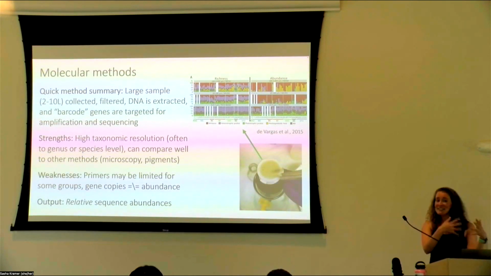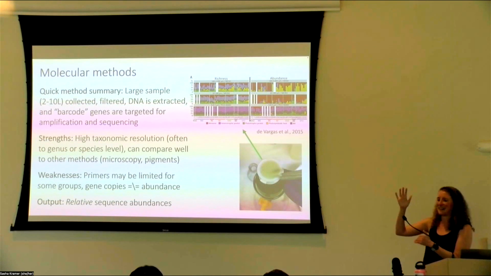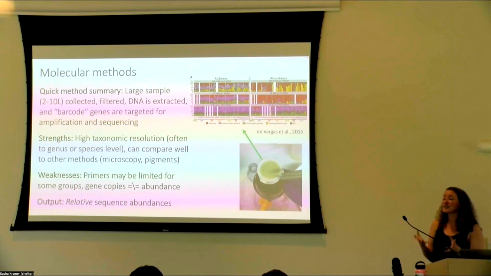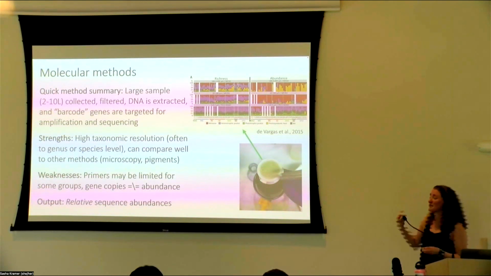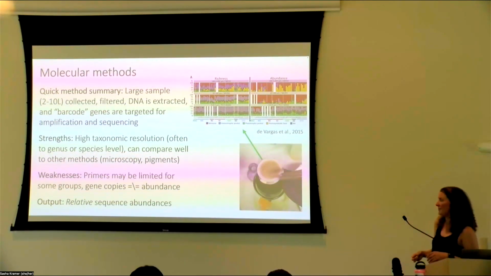And so as we start to combine molecular methods with other methods, other people can say, wait, no, it's not. We don't have 80% dinoflagellates. I only counted 6 dinoflagellate cells in my 2,000 cells that I looked at. Right? So you need to have these combinations of methods to be able to understand some of the weaknesses and limitations. And I think with the molecular methods, we're a little bit behind on that, and we need to keep comparing methods to catch up.